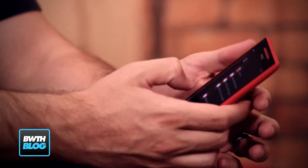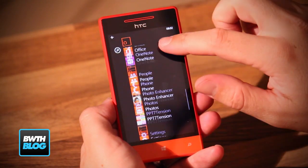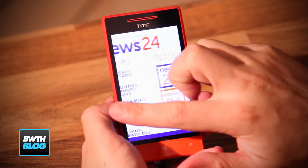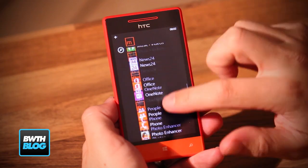So after this excellent offering by Nokia, what can we expect from HTC? Let's see what the 8S has to offer. When you hold the 8S in your hand you'll notice it's a lot lighter but it feels a lot more solidly built — it doesn't have that brittle plastic feel of the 820. Slightly rubbery in feel but it really does feel excellent. On the front you'll find a 4 inch display at the same resolution as the Lumia 820, but because of the smaller display it actually has a higher pixel density. This display is an LCD, not an organic LED, so it doesn't have that same pop that the Lumia has.